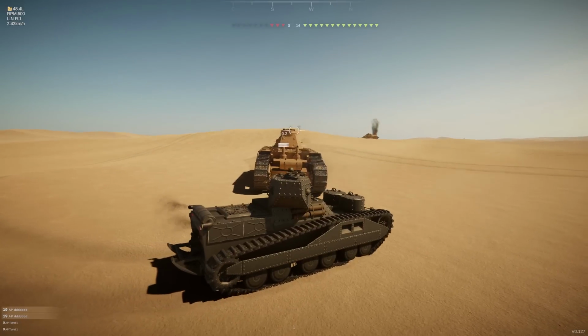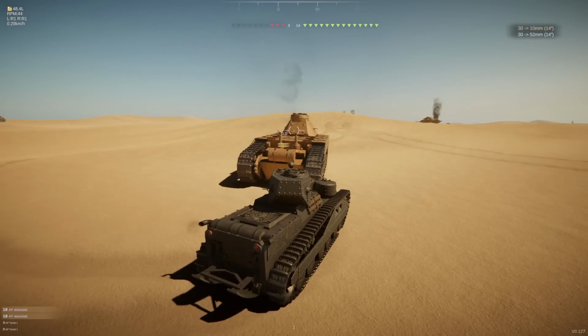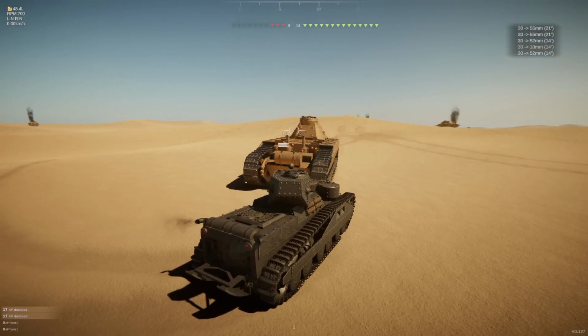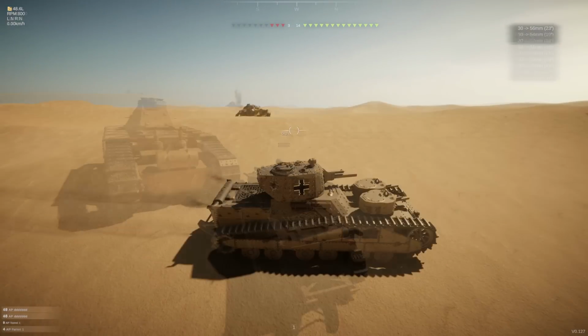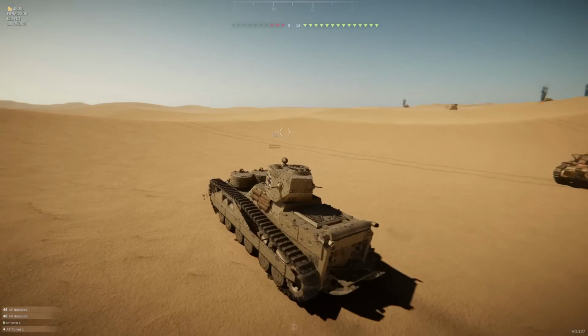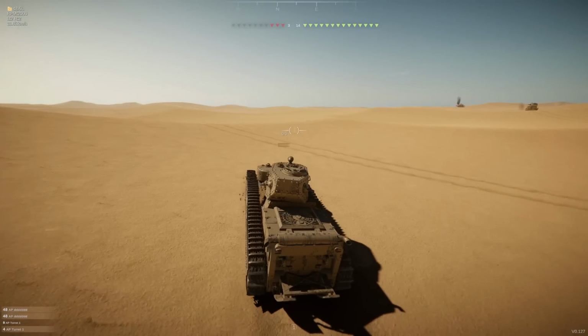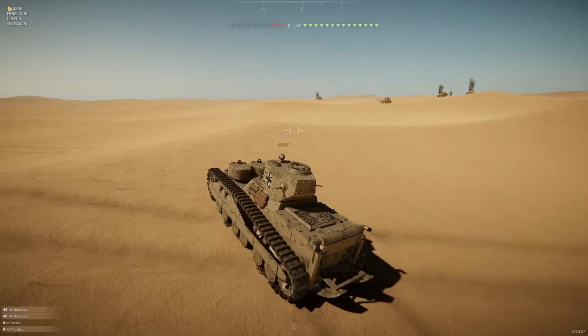Have I run out of ammo? I've run out of ammo in my main gun. That's no good. And I just can't kill this guy. Unless he's already dead, which in that case, it's fine. Okay, I don't know what's going on here. That guy is shooting at someone, so that's good. But I think everybody else is sort of bugged out at the start. They're all sort of just ramming each other. Don't know what's going on there.